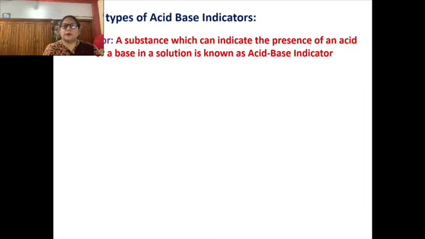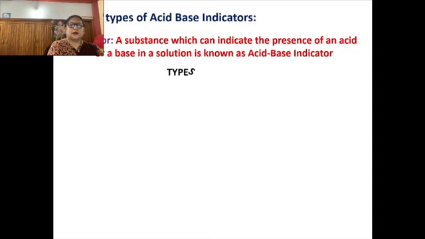So for that purpose, we need some substances so that we can easily detect. We can't test all the chemicals. Chemicals are dangerous. Some are very toxic, so we can't test them. So in case of that purpose, that means when we have to identify the unknown substance, acidic substance or basic substance, then we use some substances which are considered as indicators. That means it indicates the presence of acid and base in the solution.